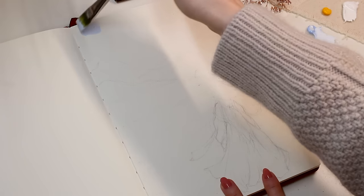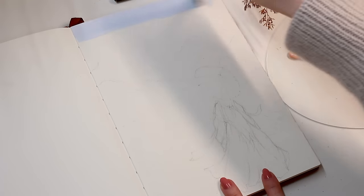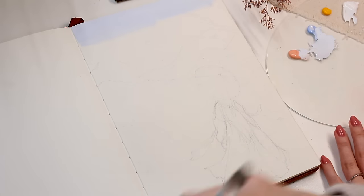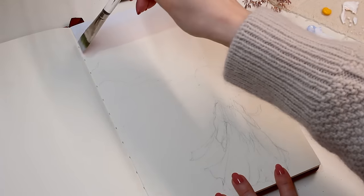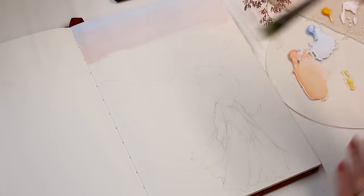I feel like the first step is to paint the background, so that's what we're gonna start with here, and we'll first mix these light pastel shades for the sky. All the tools and colors I'm using are listed in the video description, by the way, and I used a medium size flat brush here.